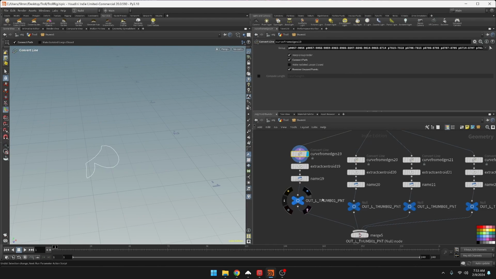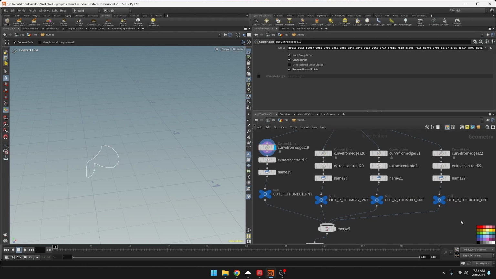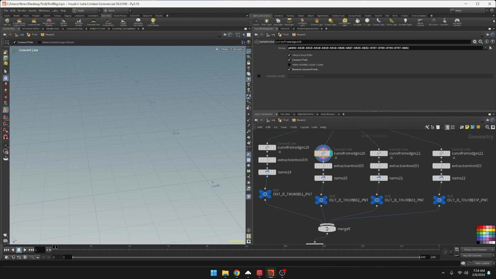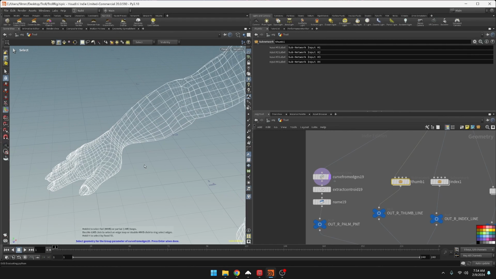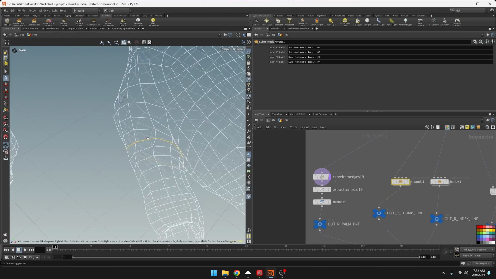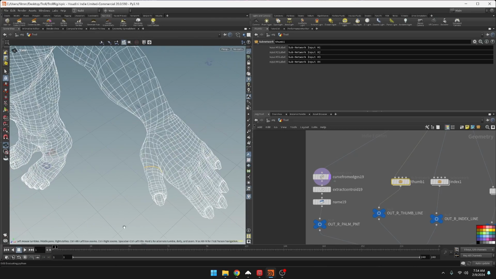Okay. And let's switch these to R. So that way we are working on the right hand side. And then on these names, switch them to R. Okay. Go here, select that edge, and we can kind of jump back and you can see which edge loop we're going to be working on.